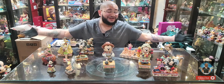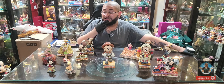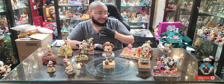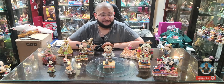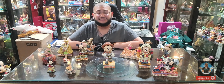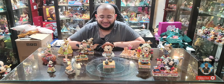And the creators at Disney Traditions at Jim Shore definitely have not forgotten about Thanksgiving, and there are quite a few pieces, not many, in the Thanksgiving Day collection. Honestly speaking, we only have 4 true Thanksgiving Day pieces here that are authentic. The rest are either November pieces or harvest fall pieces, so I added them to this collection. I'm going to start off with the 4 authentic Thanksgiving Day pieces.